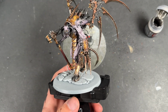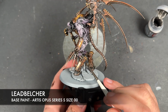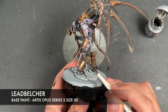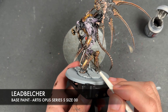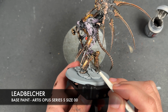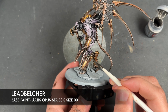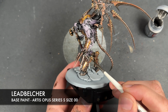Anyway, the colour we're going to be using is Leadbelcher. And we're going to be using this in a couple of different ways. So on areas such as the pistons and things, we're going to do a little bit of an edge highlight, so like this little rivet type thing here. Whereas on the bit that's going to be slightly oiled and have a lot of use, we're going to cover it, like that. Same here on the back, it's a little piston. Just going to relayer it, and then we're going to edge highlight the little housing down here.